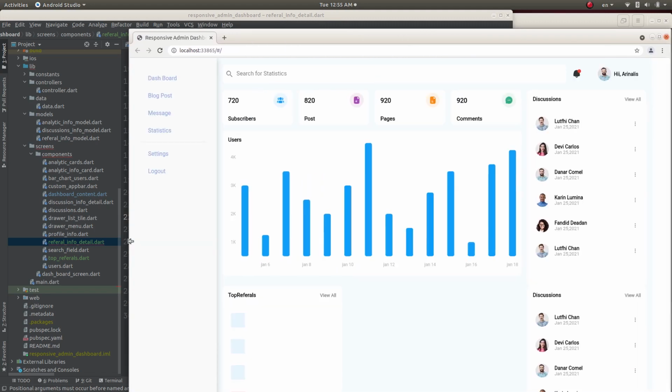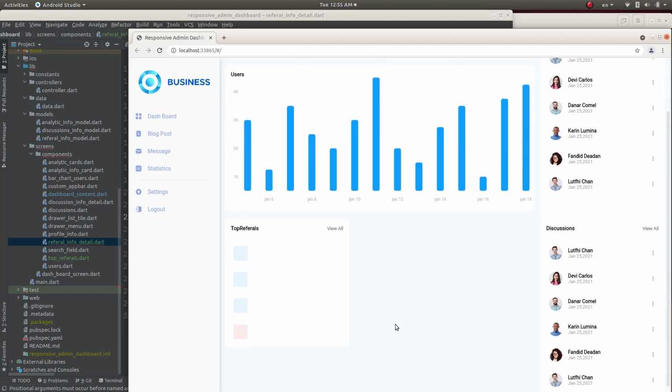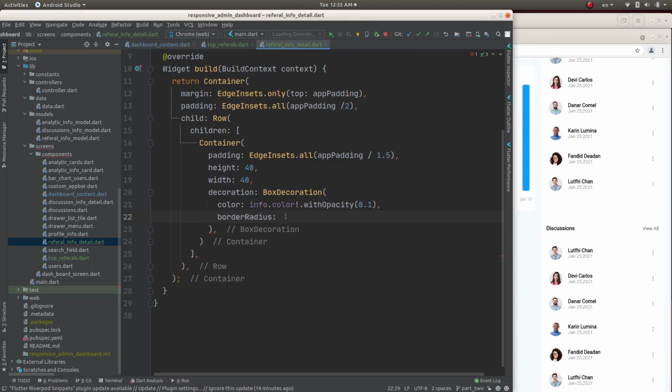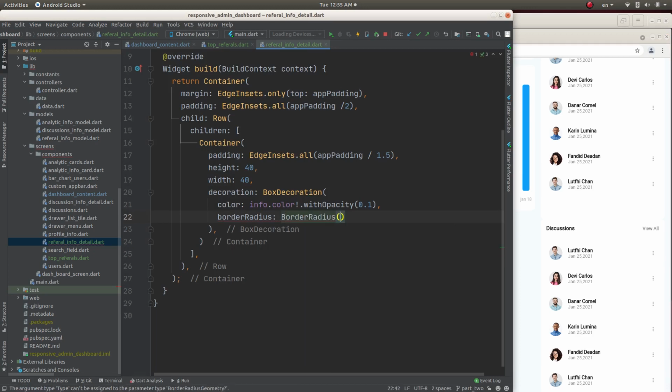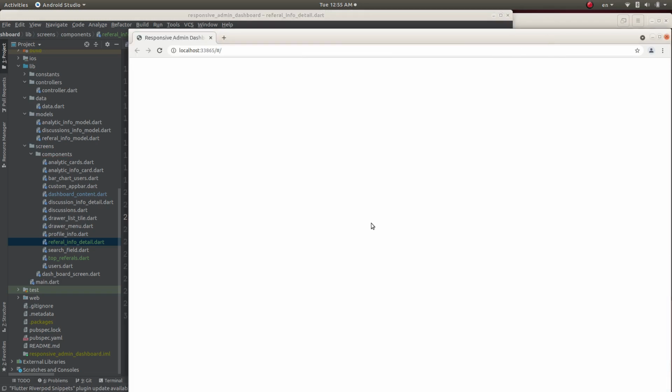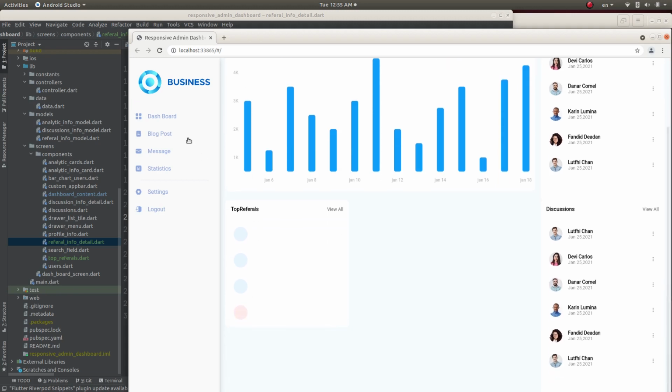Yeah, it looks good. Let's give a border radius. Border radius dot circular. Let's give it as 30. Let's reload. Yeah, everything becomes circles.